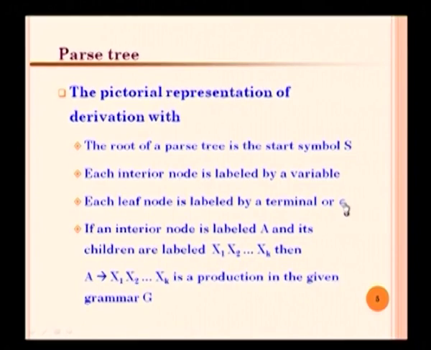Now the question is how do you define the relationship, I mean, from the parent node, how do you derive the child nodes? Here we make use of the various production rules available in the grammar. If there is a need for expanding a node by giving it child nodes, the node in question must have a label from the variable set. If there is a variable available in the grammar, there will definitely be one or more rules available for it in the grammar.